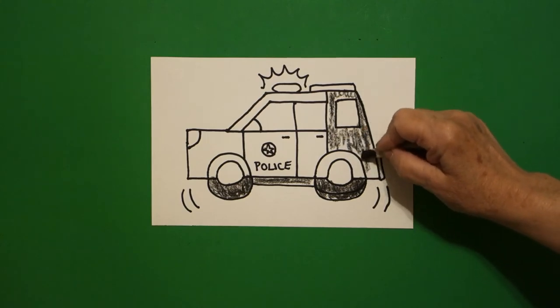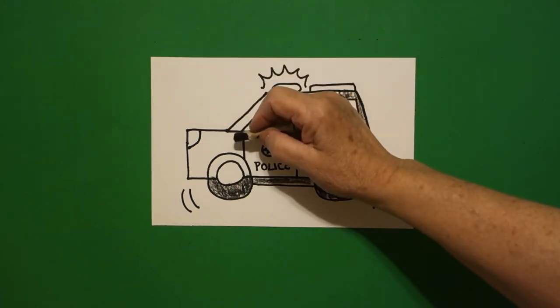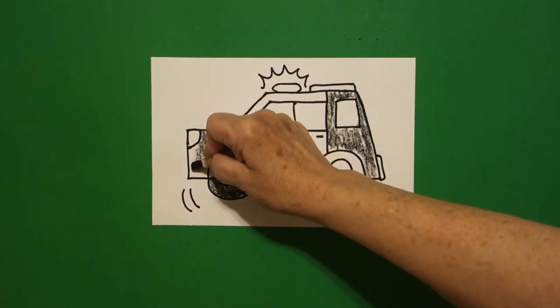You'll color way better than me. Make it nice and dark. Mine's not quite dark enough. And then over at the front, this section is going to be black. Okay.